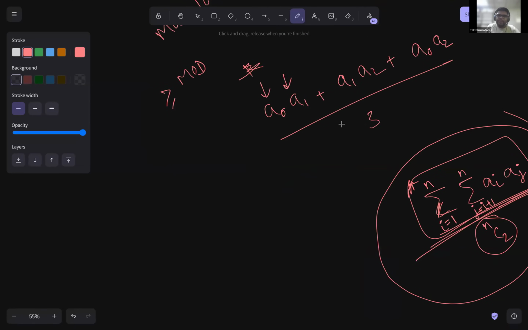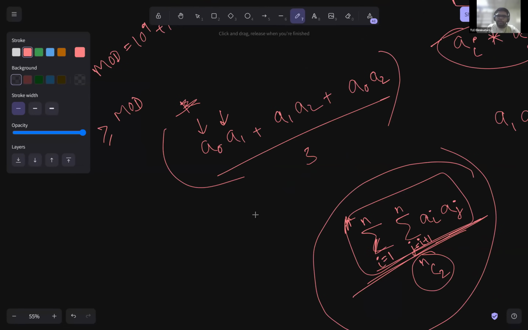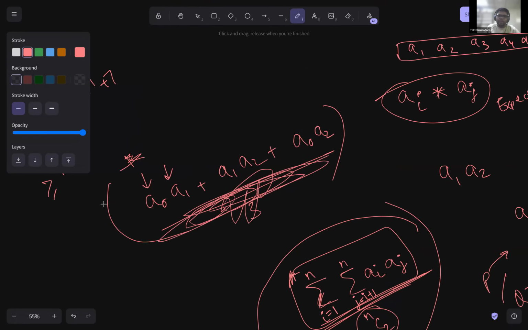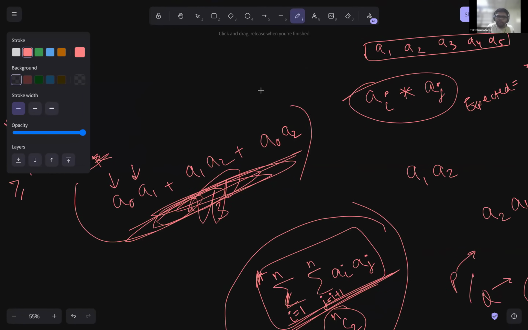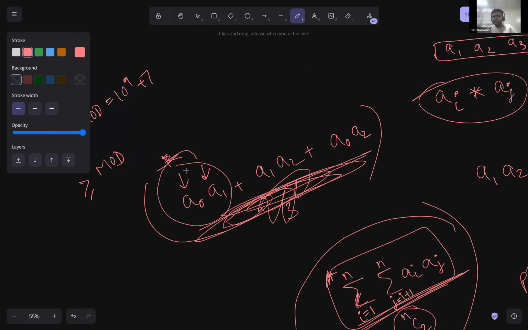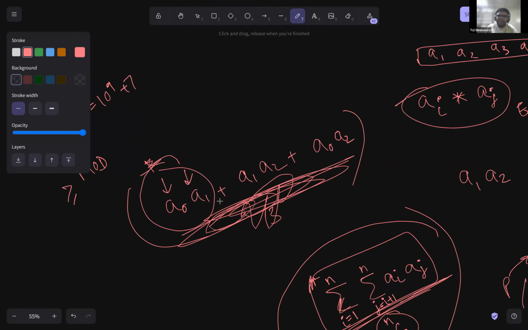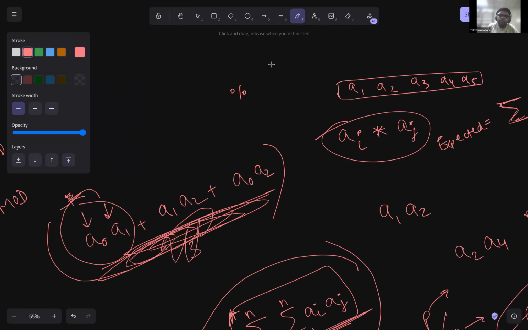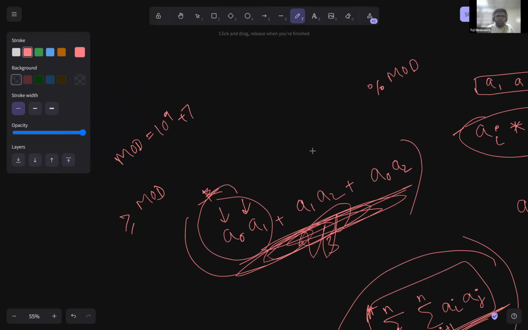Let's ignore the division by 3 for now and just consider this part. If the sum of these three elements and the product of these two is already greater than mod, then after adding all of these up, when you do mod, something would already go down.